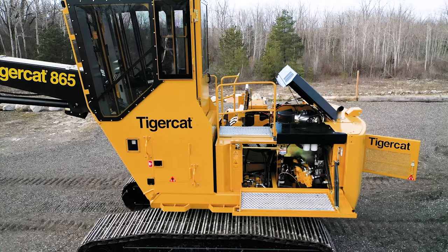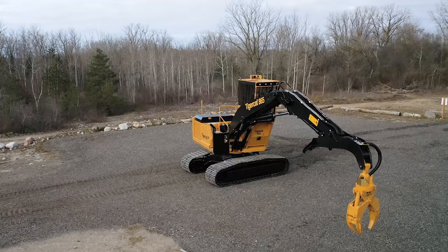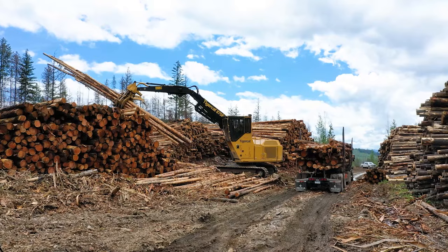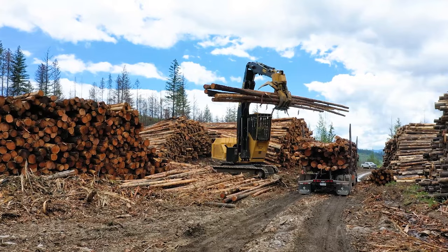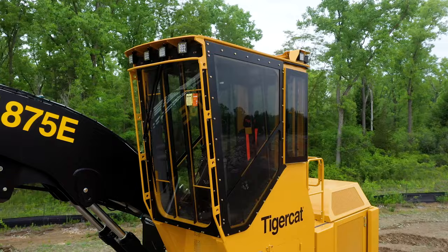For more information on the 865, you can watch a full walk-around video of that machine on TigerCat TV. The loggers were designed to be productive, reliable, and fuel-efficient with a long service life. They feature high horsepower engines and efficient hydraulic systems that provide lots of boom power, swing power, and track power, as well as good fuel efficiency. High-capacity cooling systems allow them to operate in a wide variety of temperature conditions.